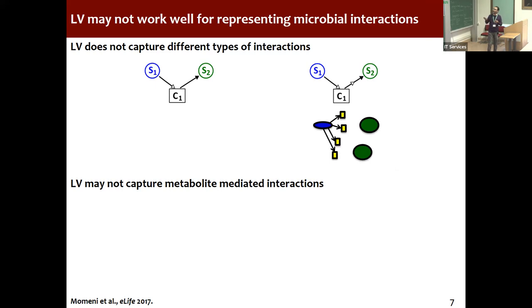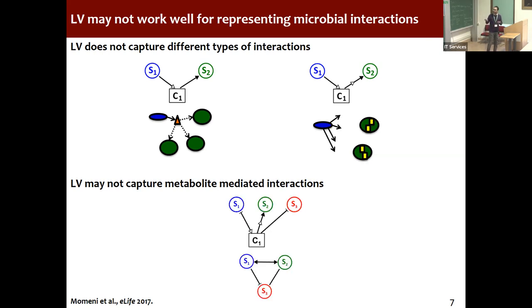And even in these simple examples, one thing that comes up is that the number of recipients in this case matters because the mediator has to be distributed among the recipients. Whereas in the other case, the number of recipients doesn't matter. No matter who's present, if there is a change in pH, everybody will be affected. So as you can imagine, the equations that would describe this situation would depend on the population of S2, and in this case, they wouldn't depend on the population of S2. So a single Lotka-Volterra type model, you wouldn't expect it to work in this situation.